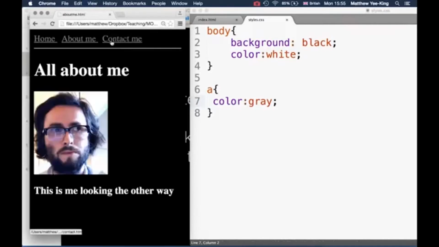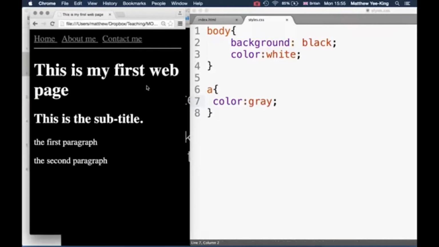Now I've used colour to differentiate between the main text of the document, which is that white text, and the links, which have now gone grey. And so you see I'm gradually gaining control over the formatting of my web page. So what have we done? We've learned how to include an external CSS file on our pages, and we've seen how we can do some basic changes to the way that the page is displayed. In the following lessons, we're going to see more about how we can really gain control over how that page looks.